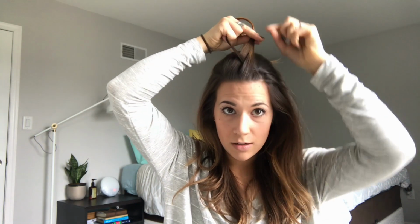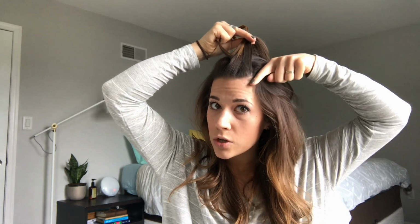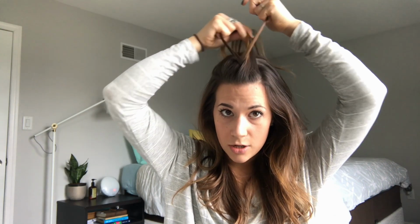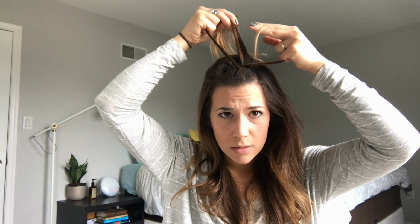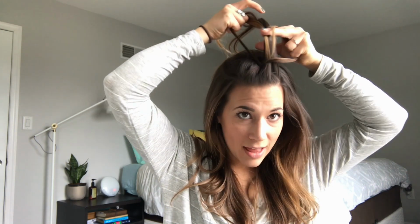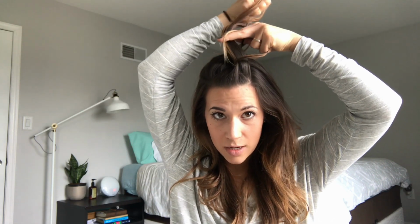Take the left and switch it under the other two and in between, but you're going to gather from next to and kind of behind that first section. So we're not going to go past this kind of mohawk area. So we're going to pull that underneath and in between these two. Switch, and I like to pinch these with my index and middle finger. These two fingers. Grab it with that, and then same thing. So from the right, going under and in between the other two.